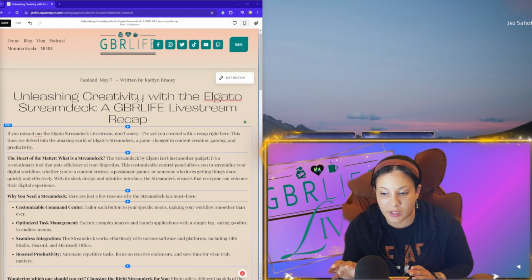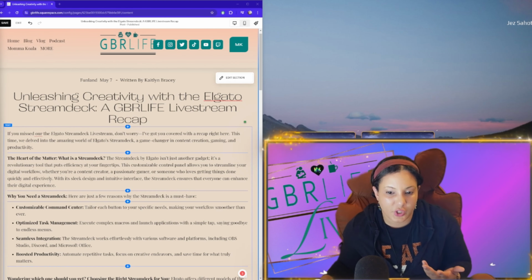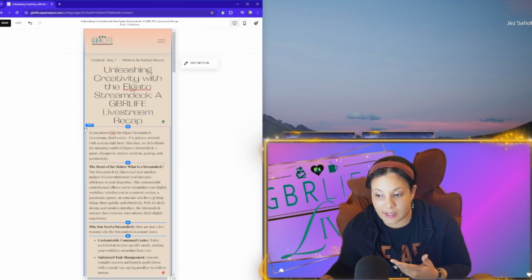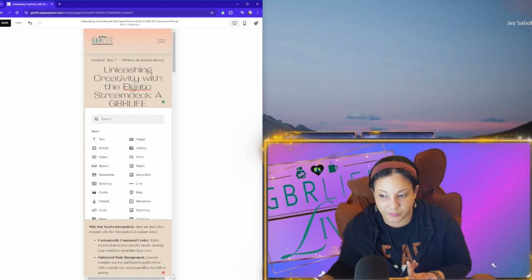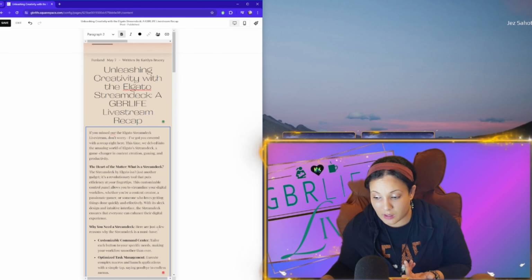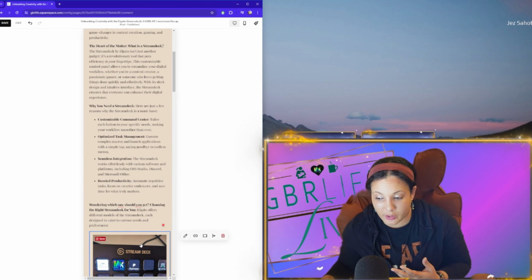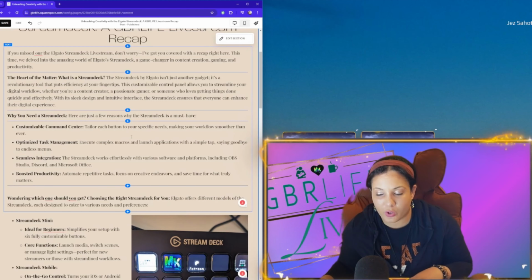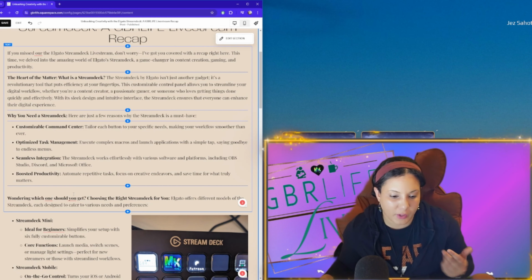But if you are worried about, you added a bunch of photos or links and you just don't know how it's going to look, just go ahead and click on the mobile view, check it out, and you can edit it directly from the mobile view. So if I click on it and I decide, okay, well, I want to add something right here, I can do that right there. If I decide that I want to copy and paste something, I can do that again right here. Move this over if I want to, I can do that. So you don't have to worry about that as much because Squarespace is so good at it, but it's just good to know that you have an opportunity to do that.